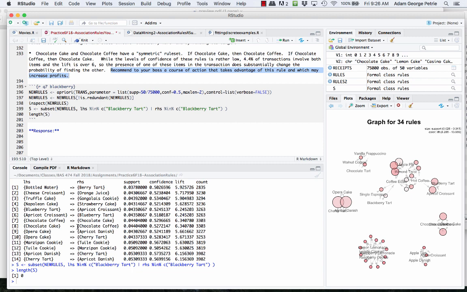So you'll be throwing away a little bit of money because there's a large fraction of customers that are going to buy both of these items together. But the existence of this rule set basically says that there's a good chance that a customer that enjoys chocolate coffee is also going to enjoy chocolate cake. For those customers that haven't quite discovered how great those are together, well, kind of push them in the right direction by offering a promotion. So one thing could be, like, buy a piece of chocolate cake and enjoy a chocolate coffee for 25 cents off. So that'll encourage people to buy the chocolate coffee when chocolate cake is being purchased.